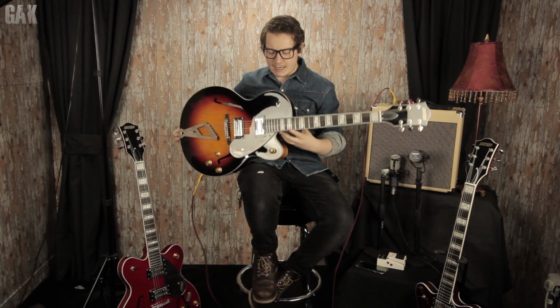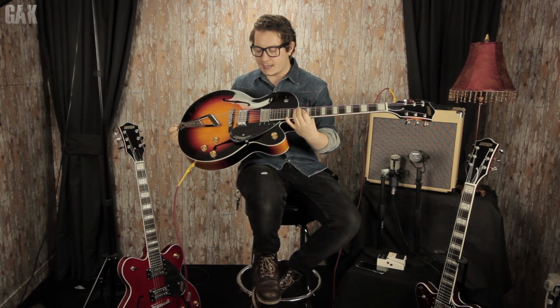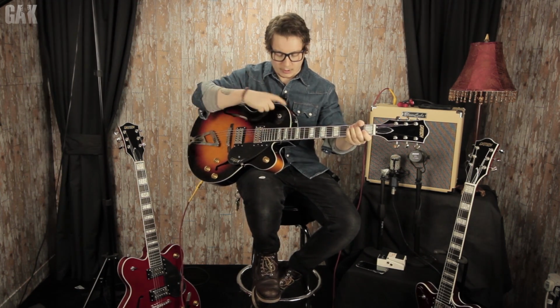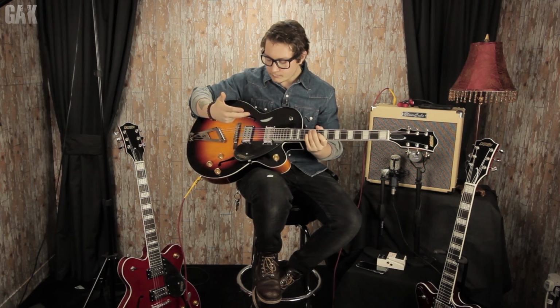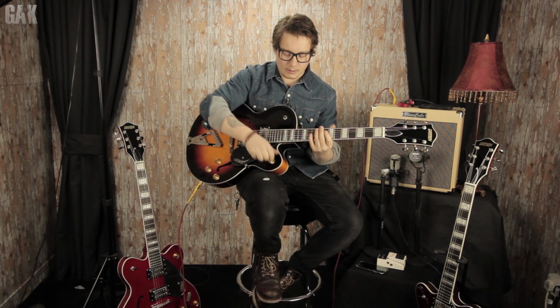So what I have with me in my hands right now is the big boy, the big bodied version. This is the single cut out of the Streamliner collection. So let me just run you through the specifications. Body wise, we've got laminated maple at the top, back and sides, fully sized humbucking style pickups. Then we have our EQ, a master volume, which is really nice to have there as well. And then we have our 3-way selector switch.